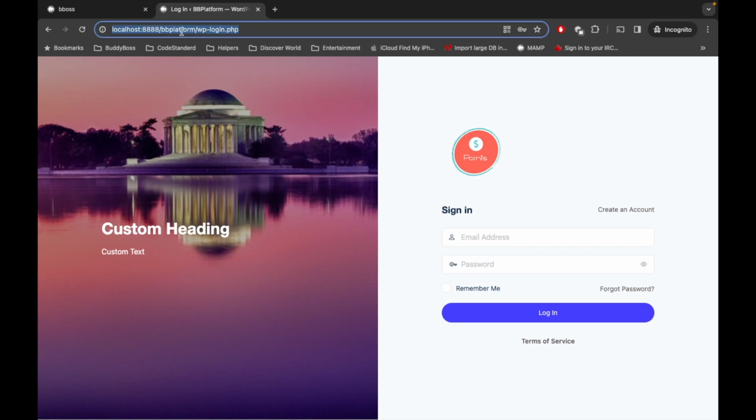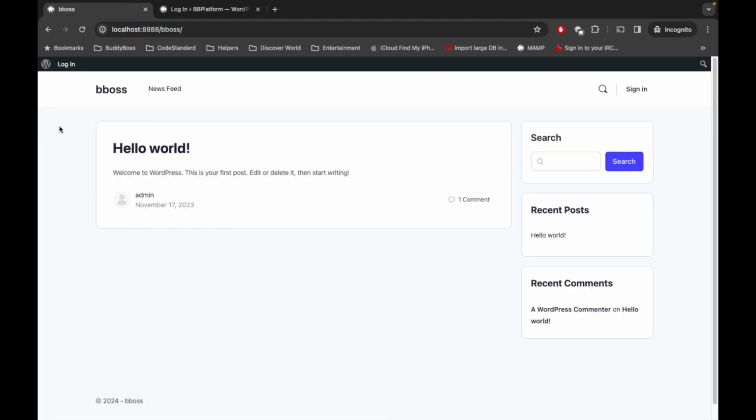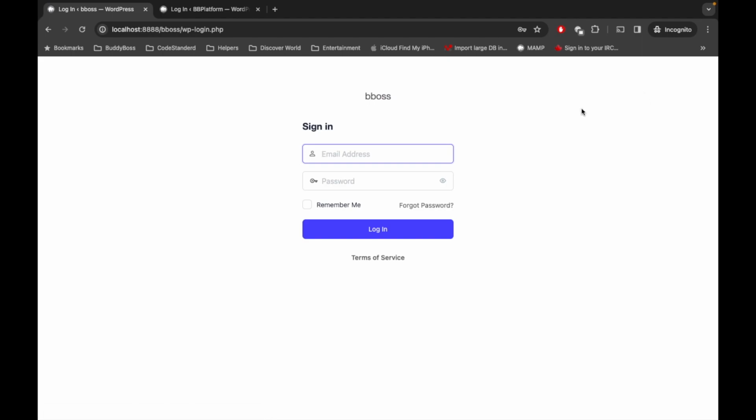So this was my existing site. This is the newly created site, and I have installed the BuddyBoss platform and BuddyBoss theme on the site. Let me show you how the login page looks for a newly installed BuddyBoss platform and theme. So let's click on sign in. And here you can see it is looking like this, which is pretty decent, but now let's make it a little cool. So let me log into the admin section.